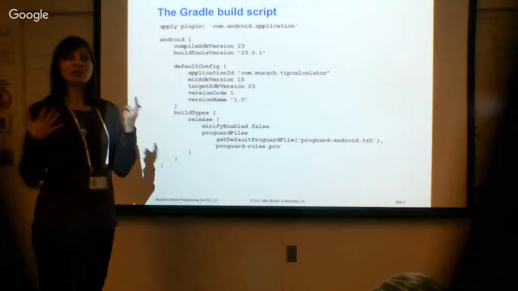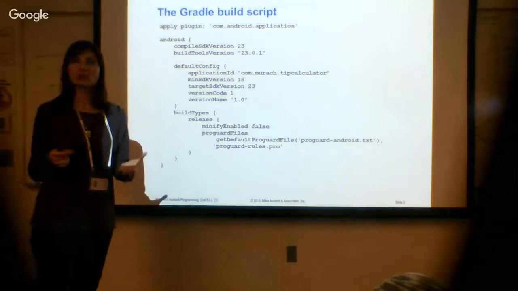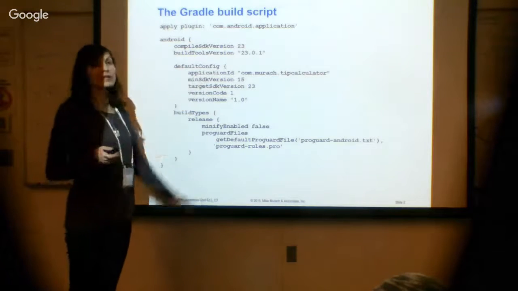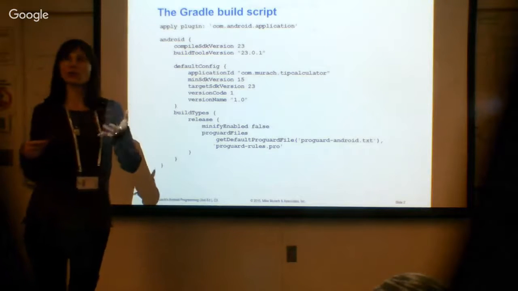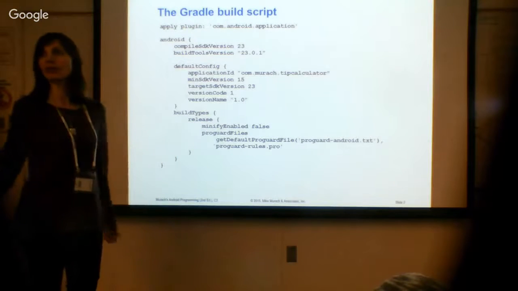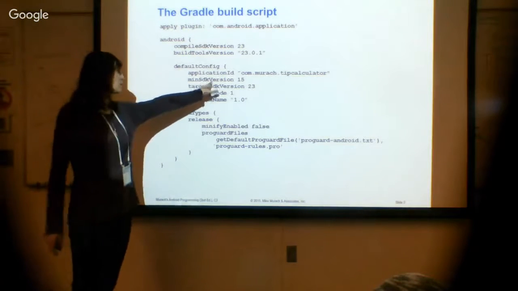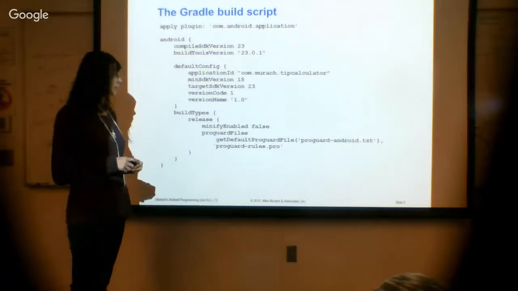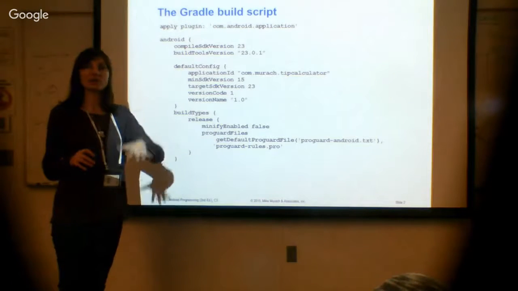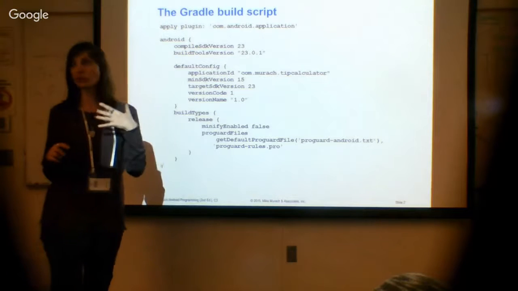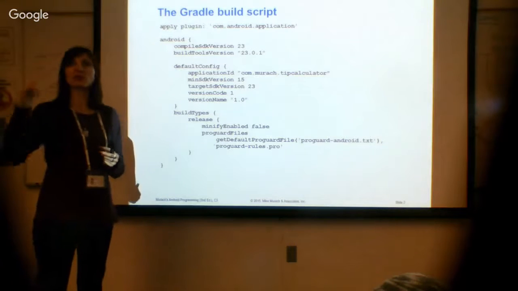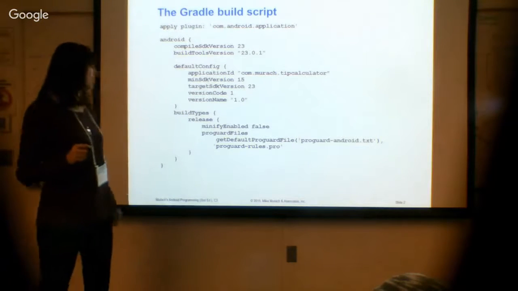All right, so again, the Gradle build script is the script that Android Studio uses to control how the project is built. Some of the information here will be auto-generated for you, so you have something to work with, and then you can change it once you're comfortable. I'm going to have the minimum SDK version set. The minimum version is, if you have 15 here, then apps running on a lower version will not be able to run your app, and Google Play will not show it to users who have a lower version. So this is the purpose of the minimum SDK version.